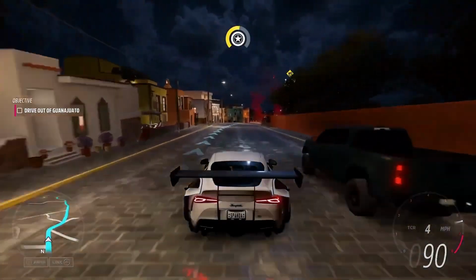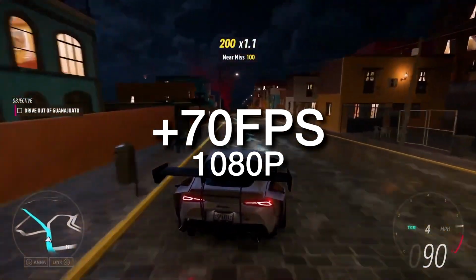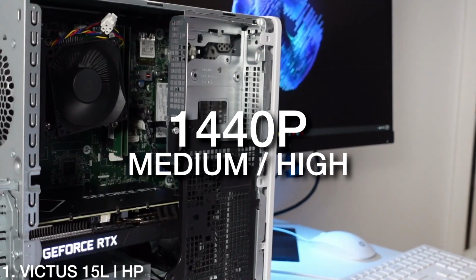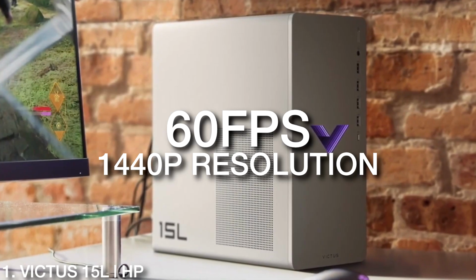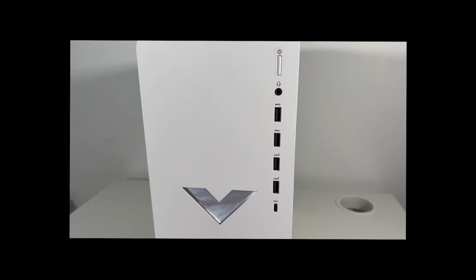If you are new to PCs and you don't understand hardware, this basically means that you will be able to play at 1080p, 70 plus FPS on average on high to ultra settings in highly demanding titles. Also, this computer is capable of 1440p medium to high settings depending on the game and depending on the settings, but you can expect 60 plus FPS on average at 1440p, once again depending on the game and settings.